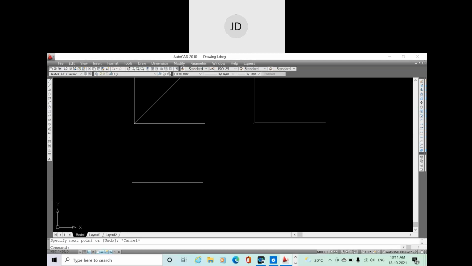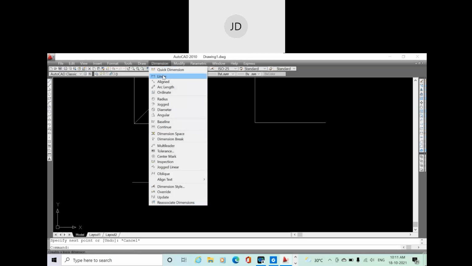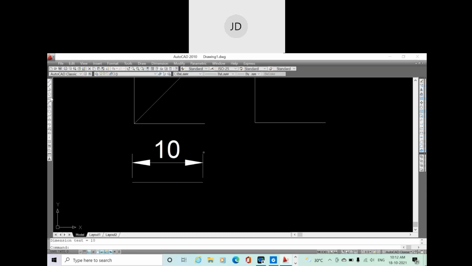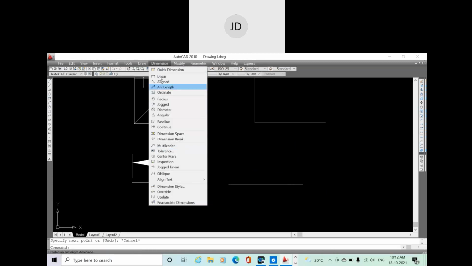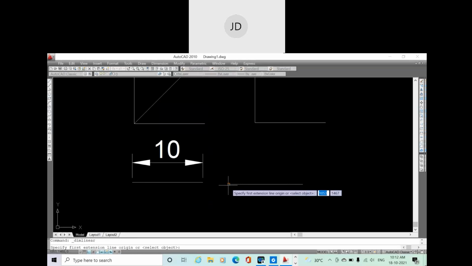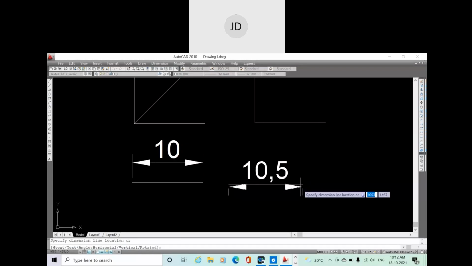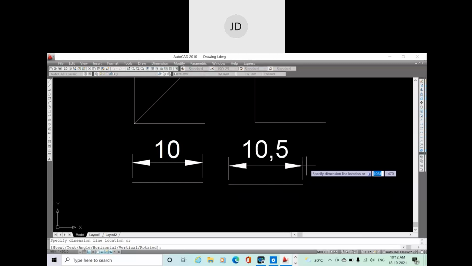I'm clicking on linear, 10 centimeter. Now if I want to draw a line of 10.5, that's 10, 1, 5.